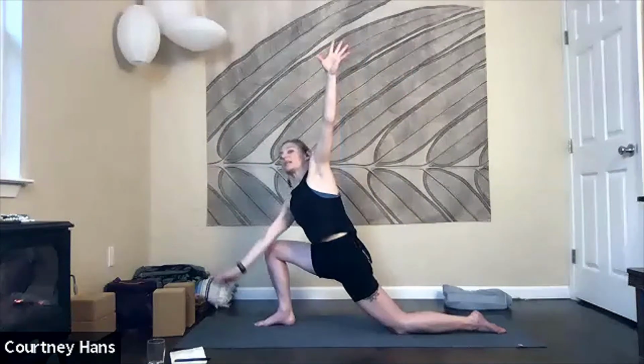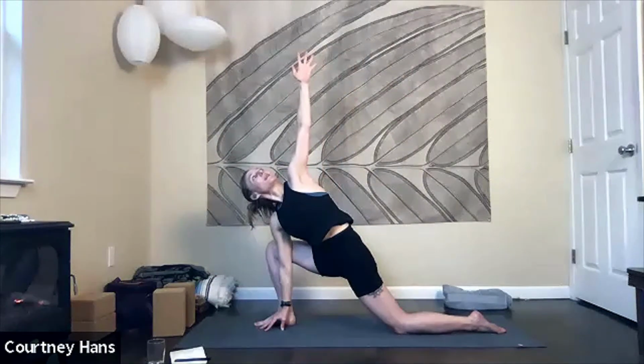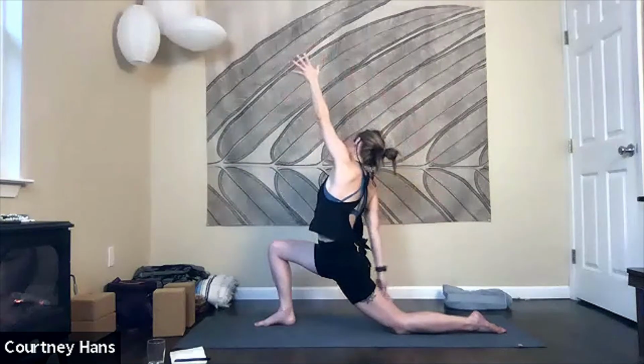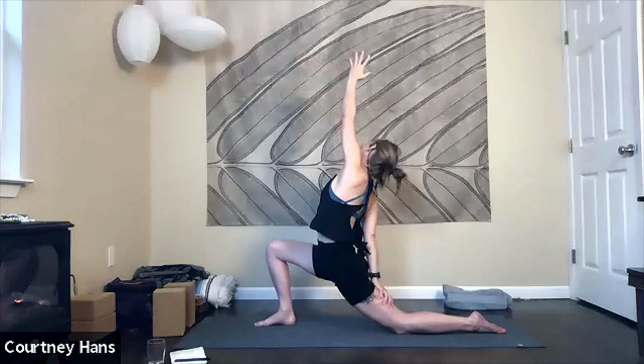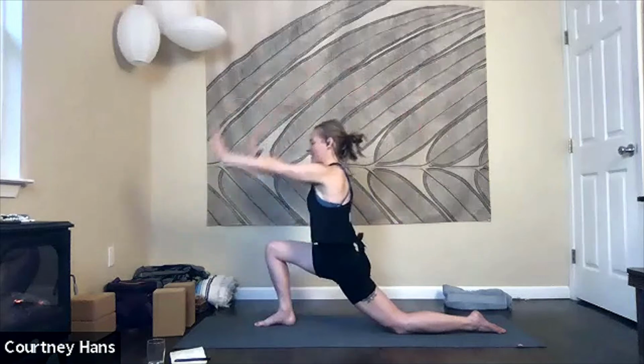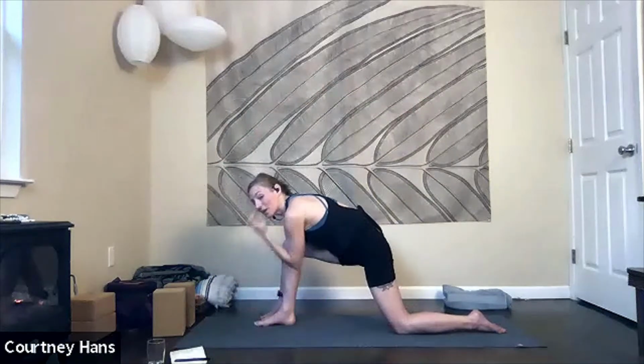Exhale, take your right hand to the inside of the front foot, look up towards the left hand. Inhale, both are up, square off, and then cycle around. Exhale, right hand to left thigh, that is. Inhale, back up to the ceiling, traditional Anjaneyasana. And then exhale, take your hands down to the mat. We're gonna do a couple hip dips here.